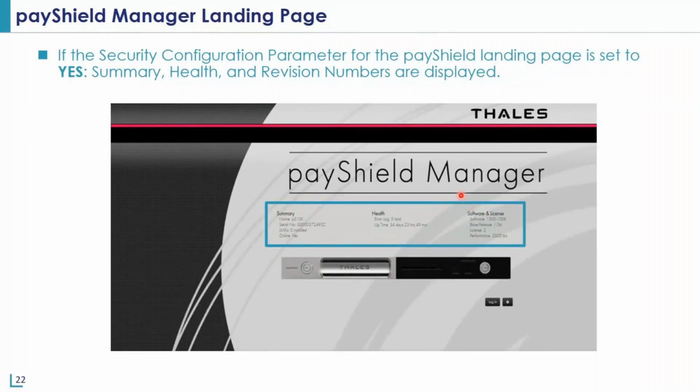But sometimes organizations think, no, we don't want this information to be visible, because here you have not even logged in. You have not even authorized as a left or right administrator. You are just accessing your PayShield Manager via IP or a host name, and boom, this is the landing page. So if you want to disable this information, you have a configuration available where you can disable landing page information.